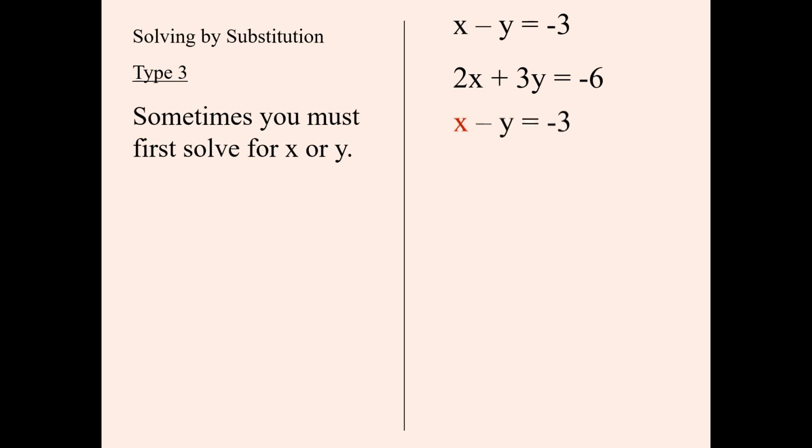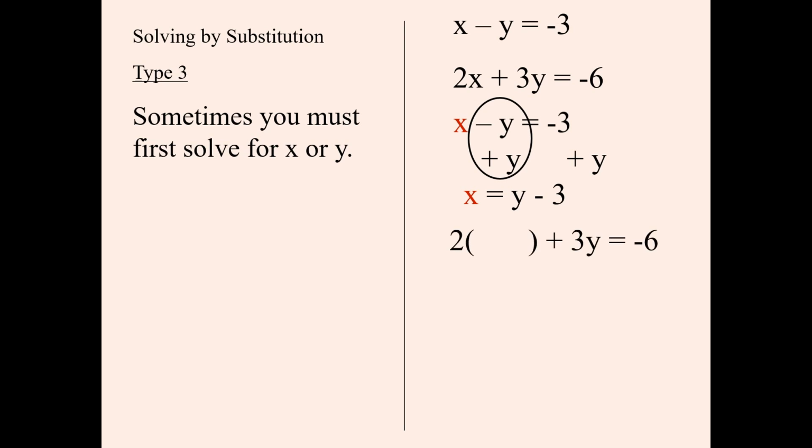I'm going to take that equation. I'm going to move the y over. I got x equals y minus 3. Awesome. Now I'm going to take that and I'm going to plug it into the second equation. I'm going to plug in y minus 3 wherever I see it, and I got to distribute that 2. Now remember that when you distribute the 2 times the negative 3 gives you negative 6. Okay, the sign hangs out with that negative 3. You got to be careful when you distribute, because a lot of people make mistakes with negative signs. It's very common. All right, combine like terms.